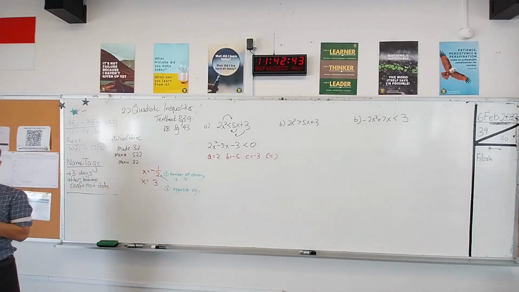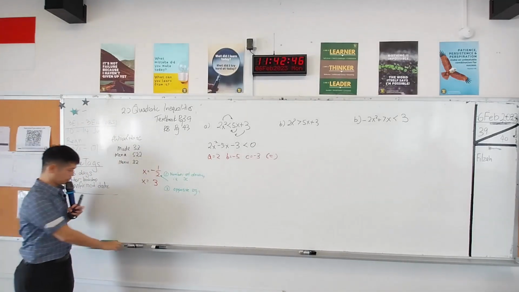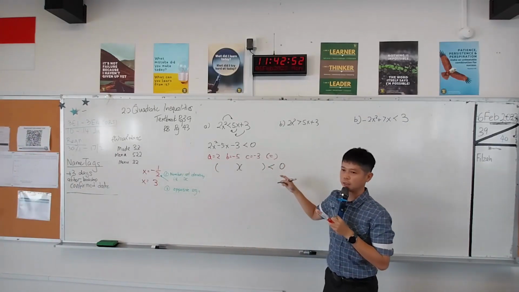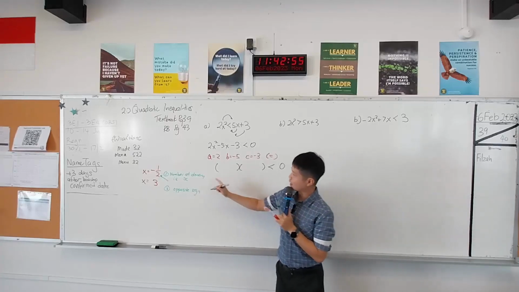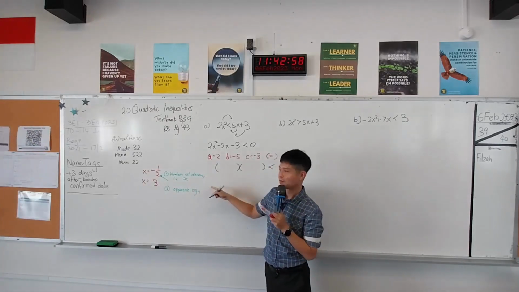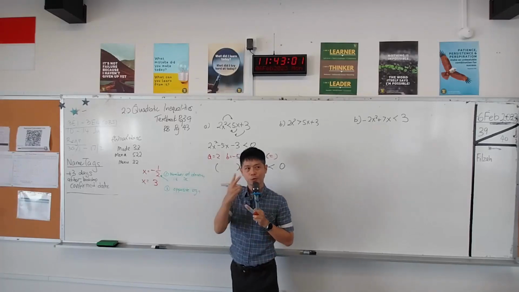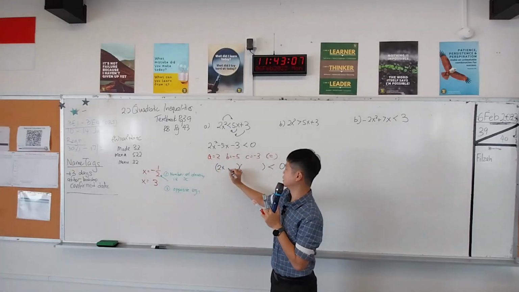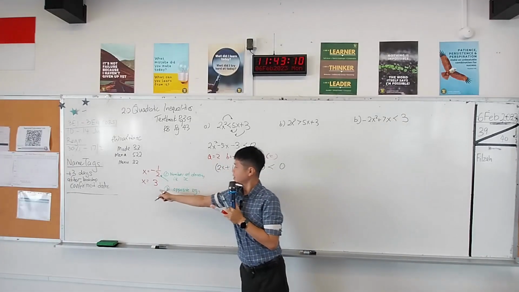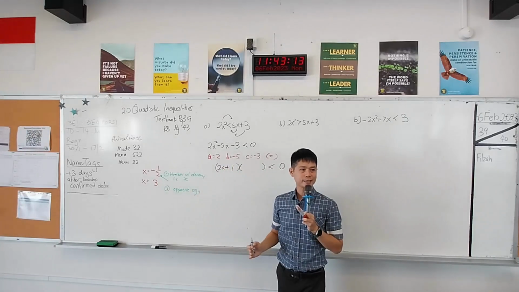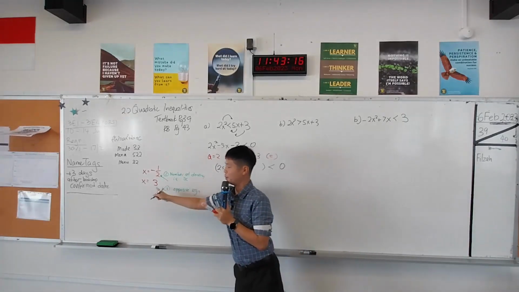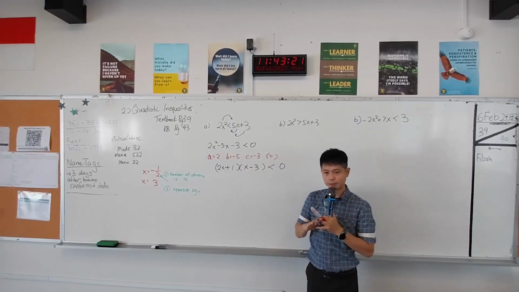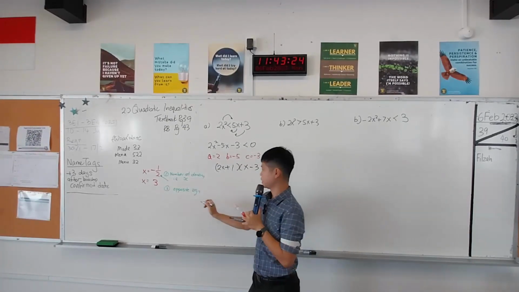So we are now going to factorize in lightning speed, very fast. You know that factorizing quadratic inequalities or quadratic equations will give you this, right? Now, how many x do we have? 2x. The sign is opposite, +1. The denominator is 1x and opposite, -3. So it's the opposite sign for the numbers.